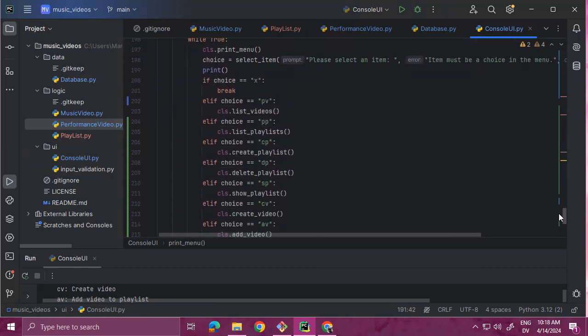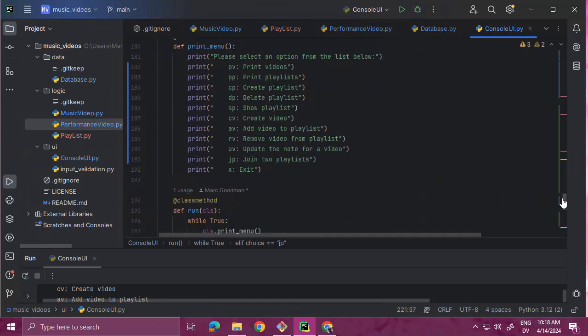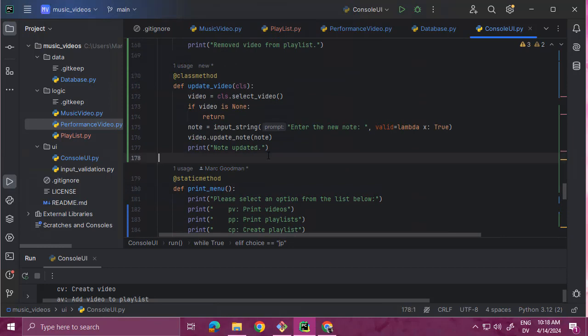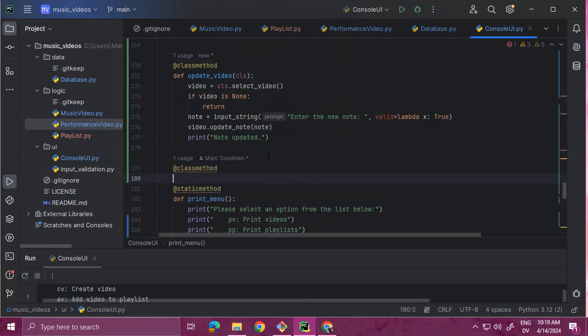And then LF choice is JP, cls.join playlists. And then class method join playlists.